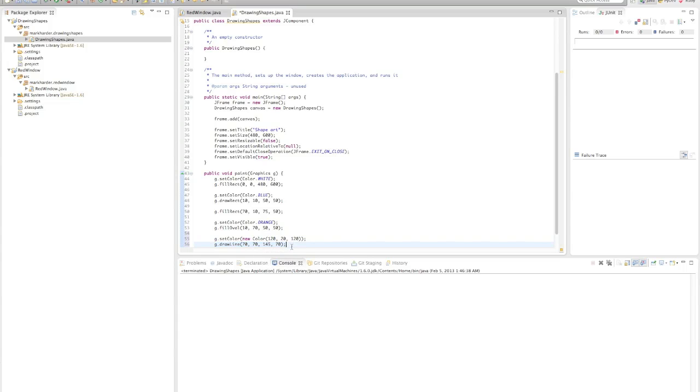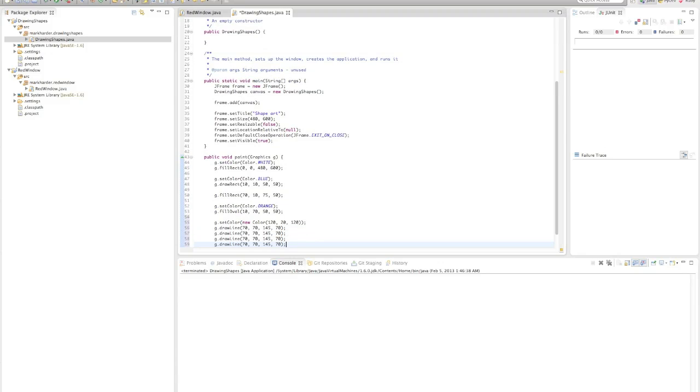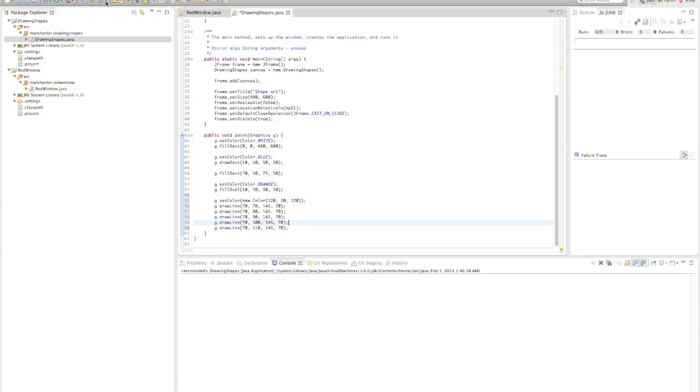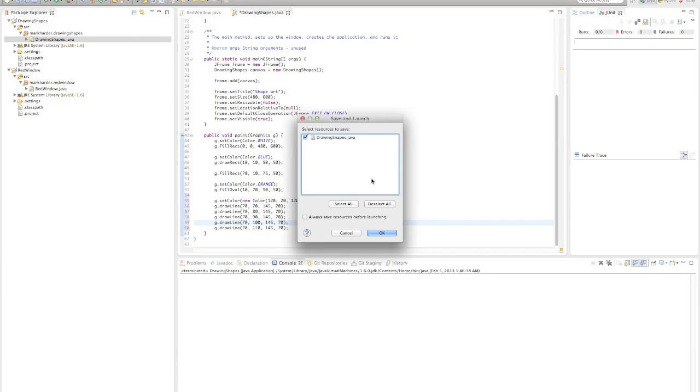So let's actually draw a bunch of these, let's say five of them. And let's change the y value for the starting point of each of them. Let's increase it by 10 each time. So we'll start with 70, 80, 90, 100, and 110, and that will make the lines appear to go farther down on the screen as we increase the y value. And so we've got our five lines and our color. Let's run that and see what we get.